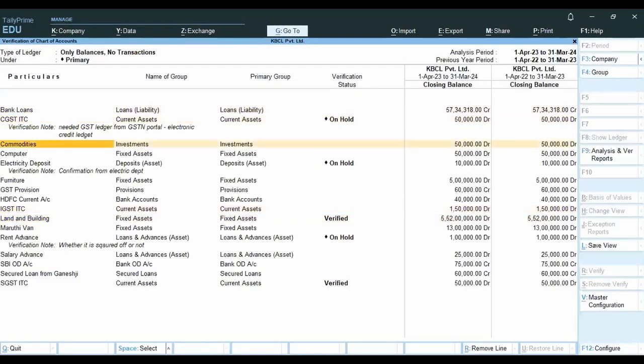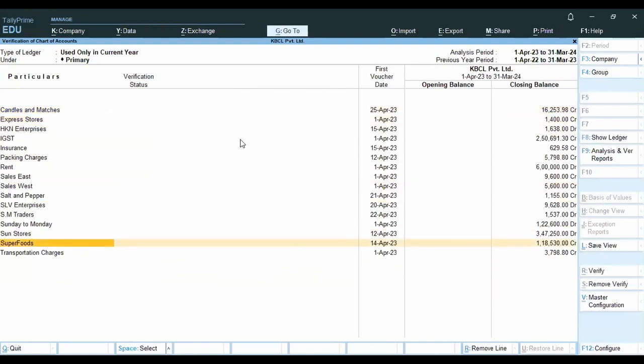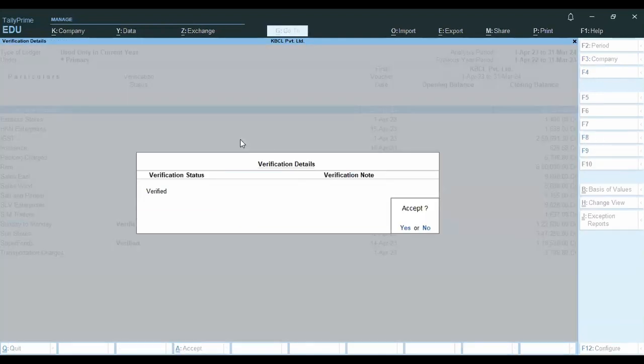Now what happens, whatever query I have mentioned, this query is coming in this program itself. And I can simply export this document under Excel and give it to the client for query solving. So see how my ledger scrutiny work has become so simple. I have done my audit in Tally itself. Like the green tick which we do manually will be done in Tally itself. My charts of accounts is getting verified in Tally itself. This you can do for each ledger. Same way for each category of ledger, I can see and mention the comment here itself. Verified, verified. This is how you can do your entire year-end audit.